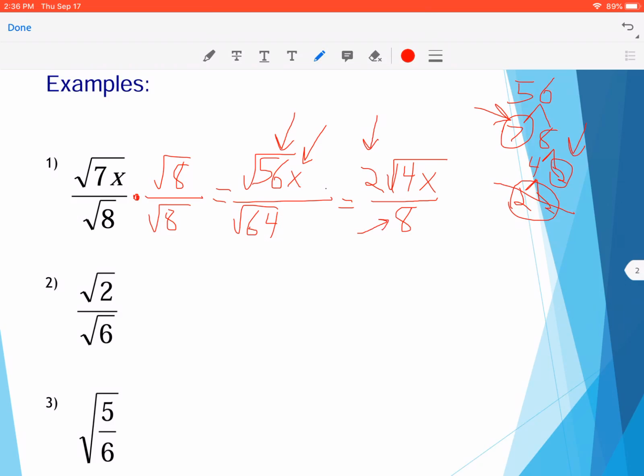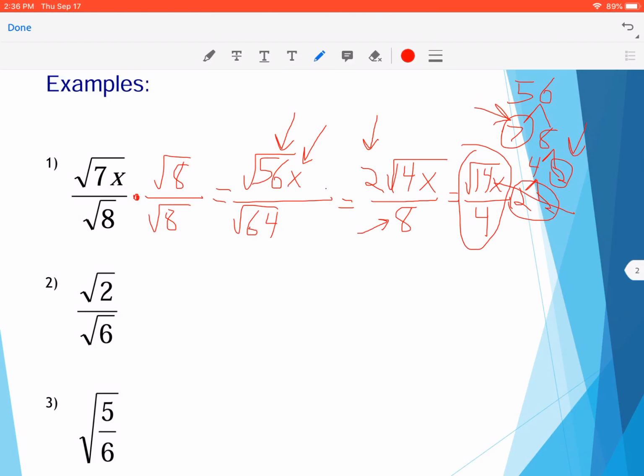Those are not radicals. Can you simplify the fraction 2/8? Yes, you can simplify it to 1/4. So really your final answer, you can put a 1 in front of the radical, but you don't have to. It's radical 14x on the top, and 2/8, remember, reduces to 1/4. That's the best you can do. You cannot reduce the 14 and the 4 because the 14 is inside of a radical.